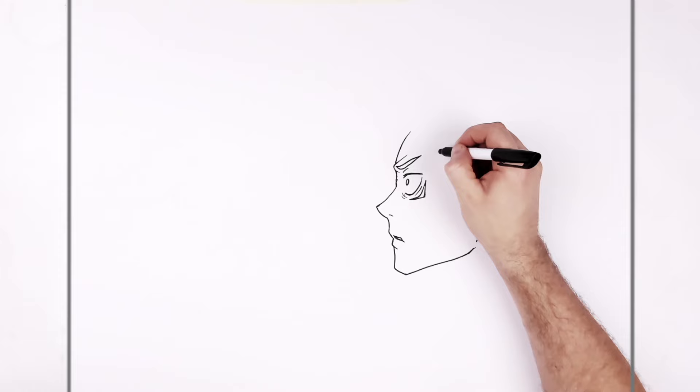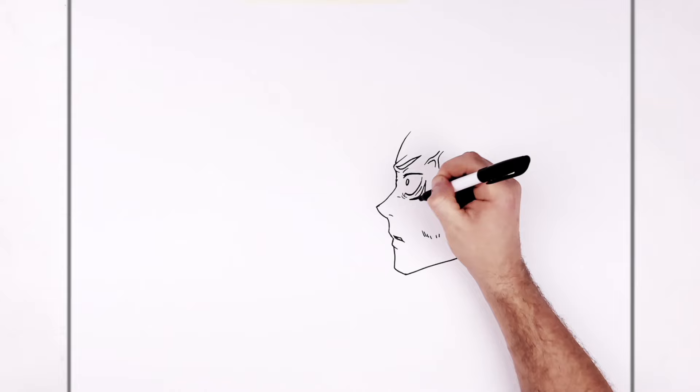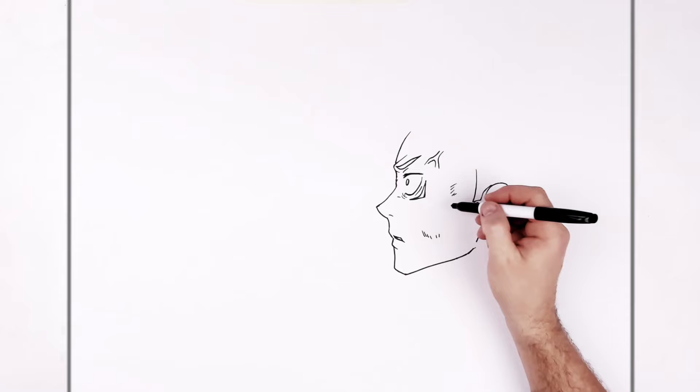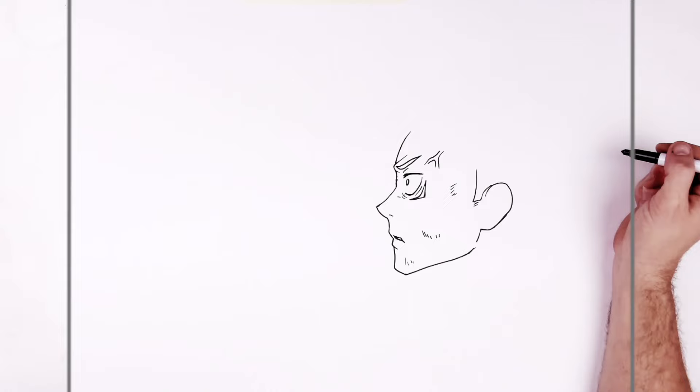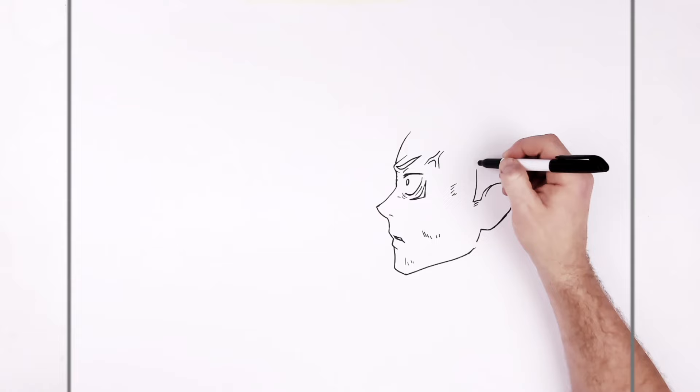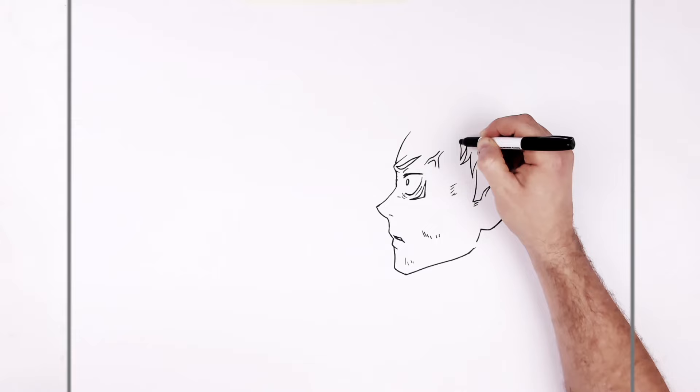We also have like a vein on his forehead — they kind of draw it like that kind of thing. And there's all these scratches on his face. So then his hair — he's got like two layers of his hair: you've got the pink layer, and then the gray sort of shaved layer on the side. So we'll do the pink layer first — it kind of starts here, you just get all these spikes.